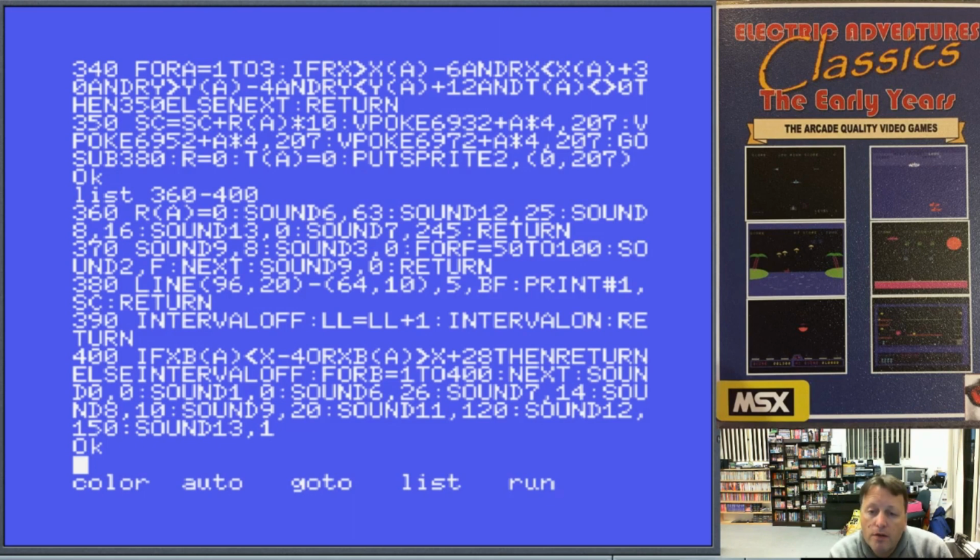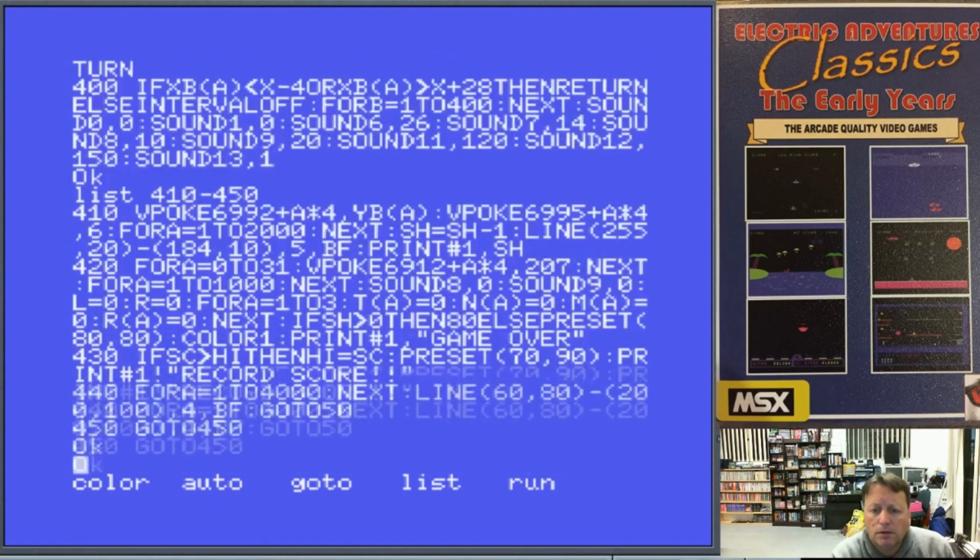So line 400 looks like a bit of a collision routine, so it's detecting bullets. Yeah, so probably bullets of the subs. So this is where the bullets of the subs are detecting whether they're hitting our ship. 450. Well, I think we're just about there on all the subroutines now.